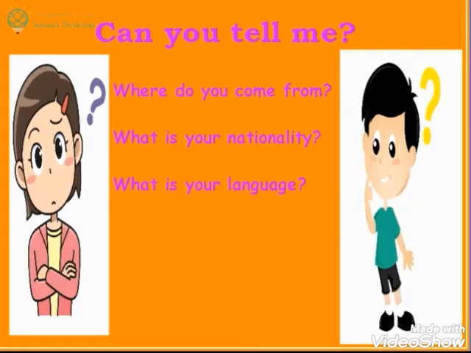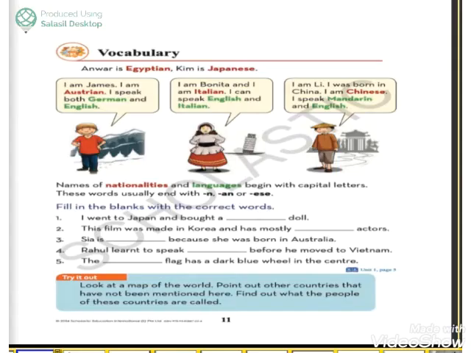My student, can you tell me where do you come from? What is your nationality? And what is your language? In this video we will answer our exercises about nationalities and language. Students, open your student book, page 11, and look at these children and read these sentences. I will ask you some questions.